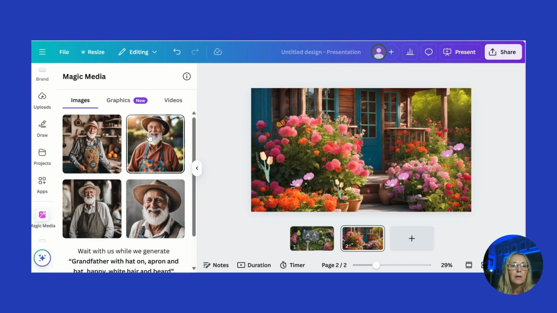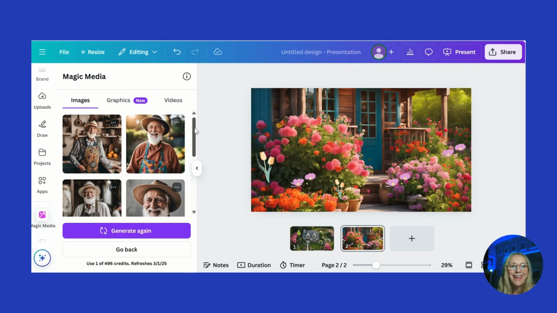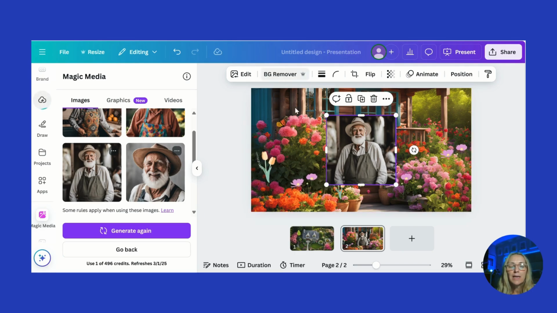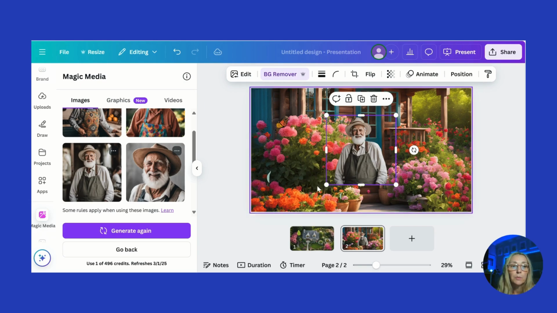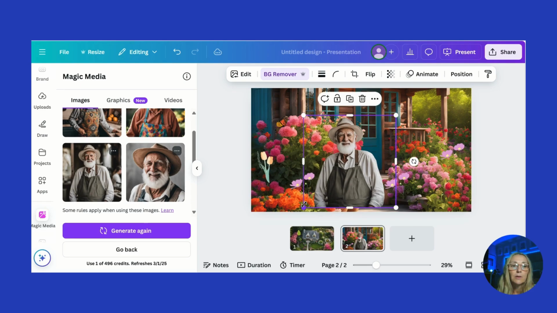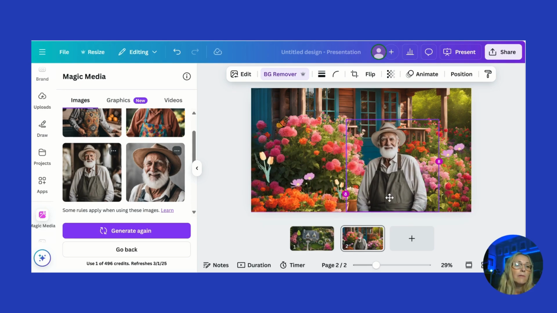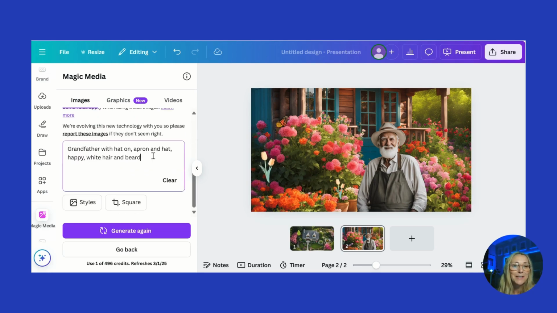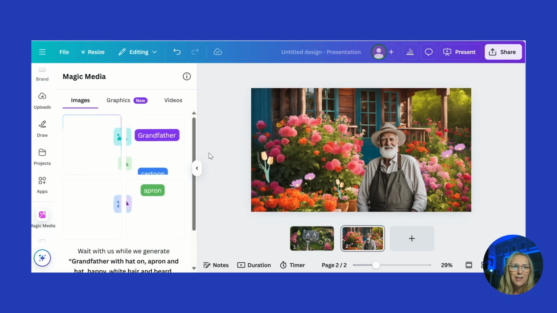Now we're going to go and hopefully I think this is where I go ahead and look at Magic Media again. And we're going to put into Magic Media the prompts that I'd like for my grandparent. So description of him, I was thinking a Santa Claus kind of figure, which is why I actually put the words that I did put here. So grandparent or grandfather with a white beard. I'm surprised Santa Claus didn't actually get made for this. But anyway, so we've got Santa Claus with a hat on. He's out in the garden. So I was trying to think of things that you could wear when you're in the garden.